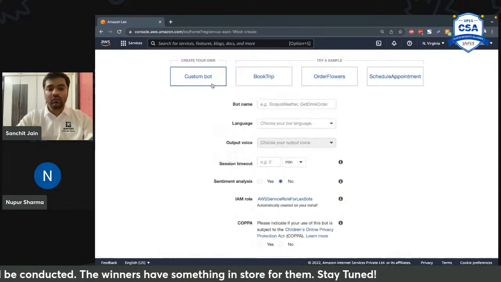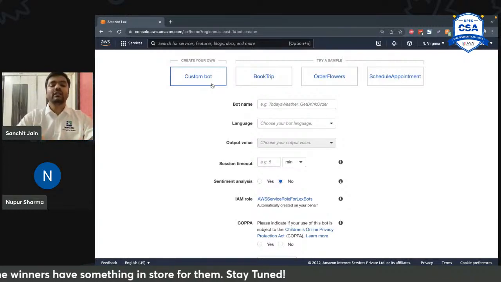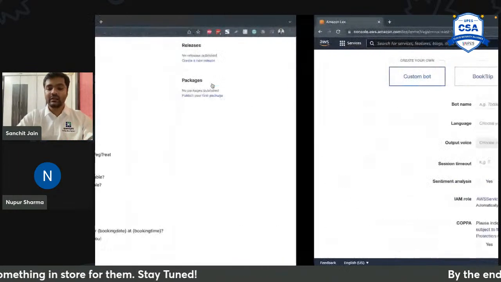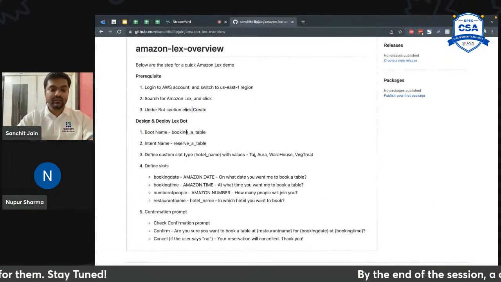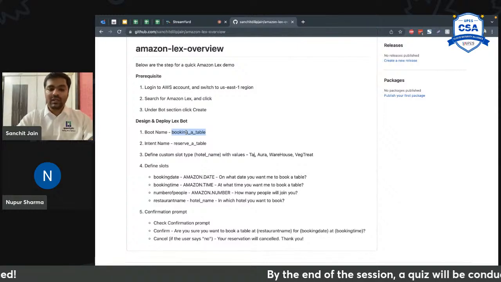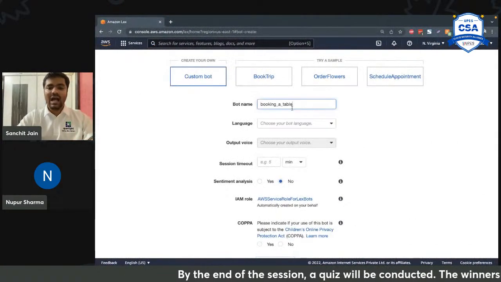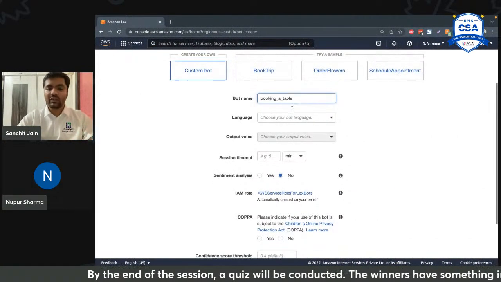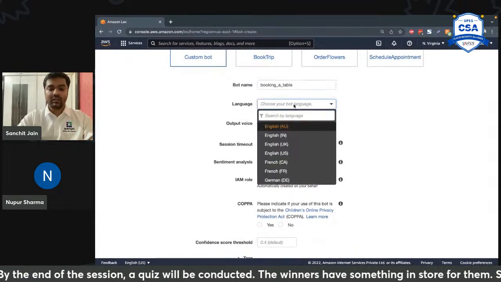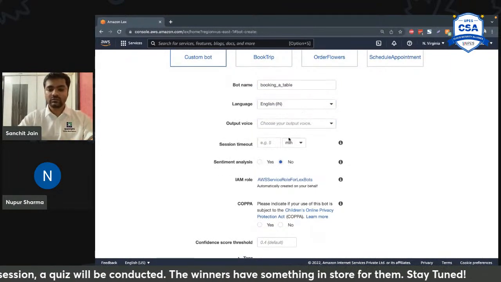But since I have played around a lot, I'm going to really show you how exactly the custom bot is configured so you understand it, because the sample bot will simplify everything. So the bot name I've already given. Again, this is not mandatory. I have just saved it. You can choose whatever you want and whichever example you want to do.